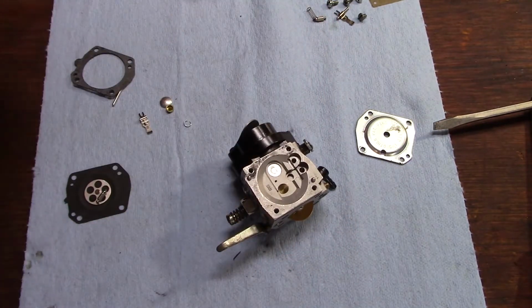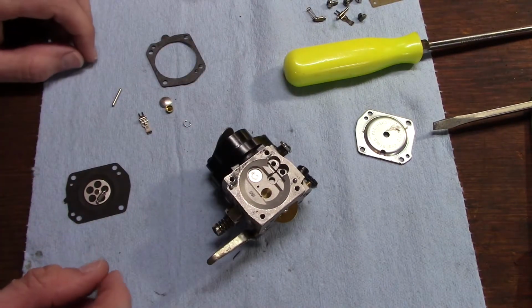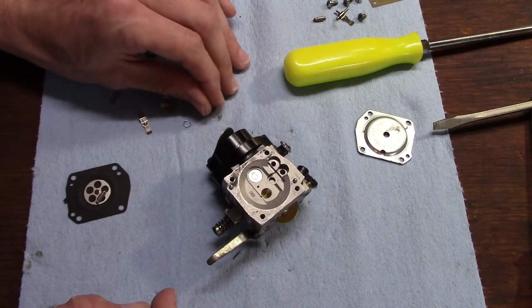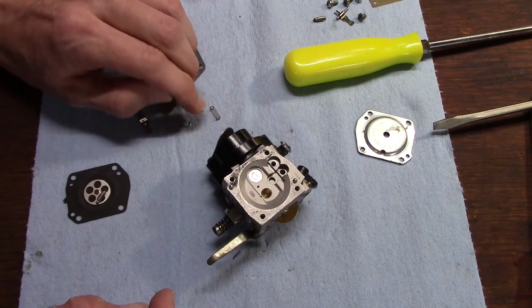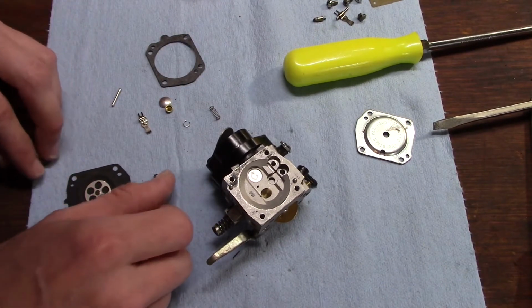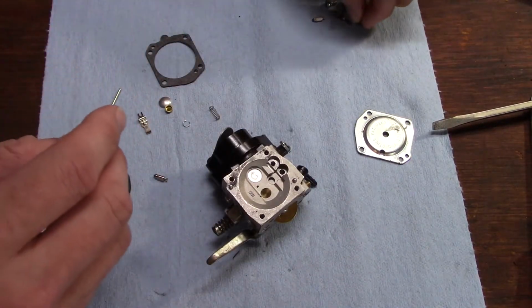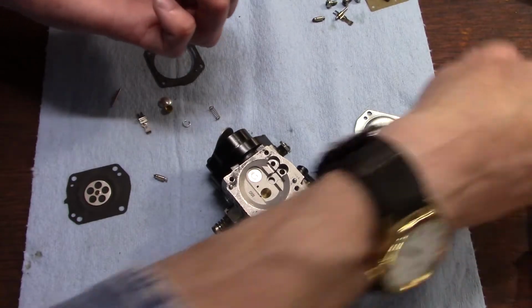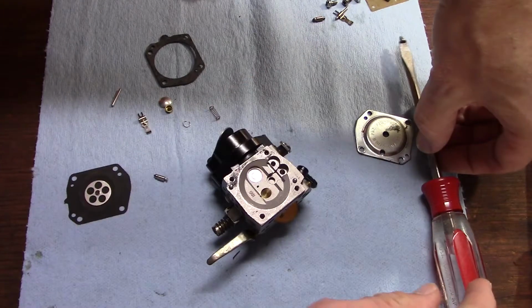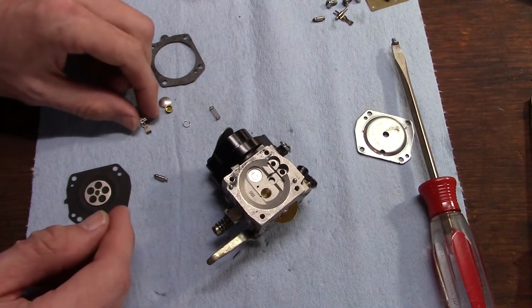Now the metering side of the carburetor. Yeah, our kit did not come with a new spring, so we will be reusing the old one. That's why you don't want to lose that spring when you take it out. And we need to find our screw that holds all that together. I hate when they're slotted head like that. It's so much easier to use my magnetized Phillips. Alright.